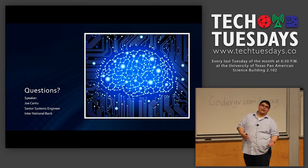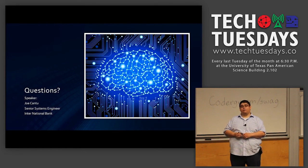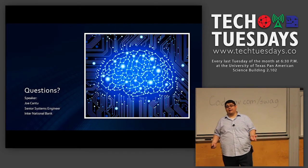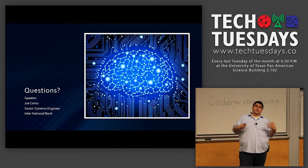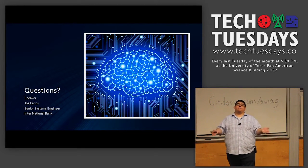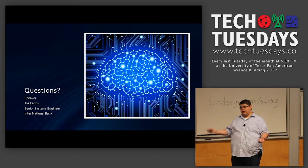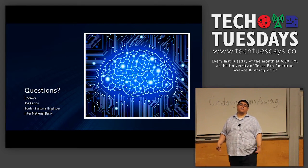It depends on the situation and the application. We'll have a bake-off and try to figure out which system works best, and also what systems integrate with other systems. That's something I've always been a proponent of — making sure that the systems we're integrating can communicate with other systems correctly, and that they have open standards we can use to monitor or automate different systems.